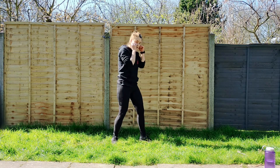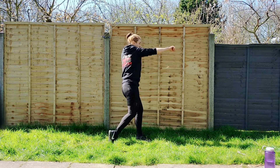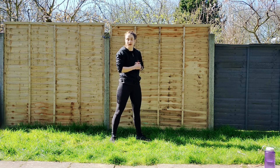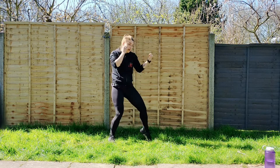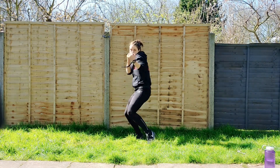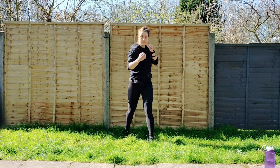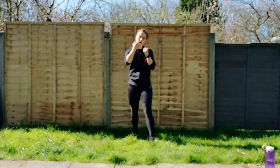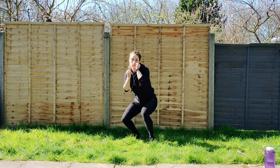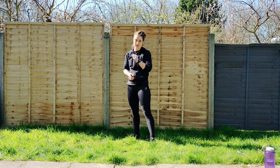Nice and straight shot, then the second one again — rotating on that back foot, this is the most important part of the backhand. Wrist turns over just at the last moment, hand comes back to protect your face. So we're going to go one, two, lead uppercut, rear uppercut. From the front, remember you're using your legs — drive, drive, drive and rotate. Try not to wind it up; we don't want too much movement in the arms. All comes from the legs. Again, two two-minute rounds, 30 seconds rest — off we go.